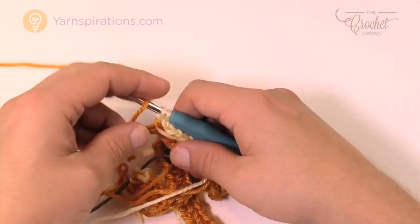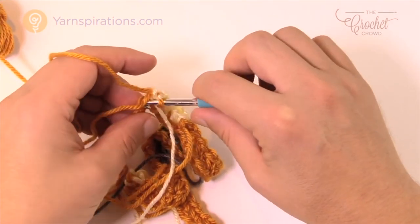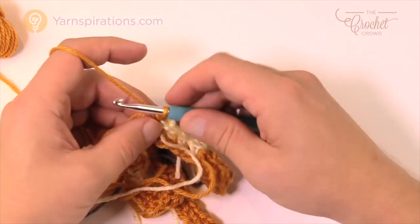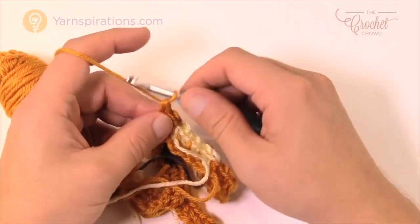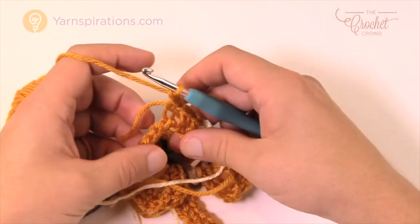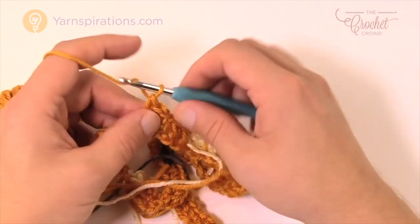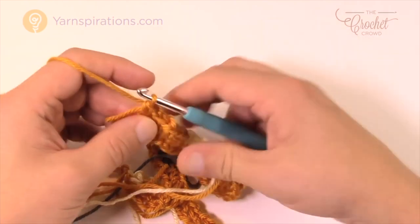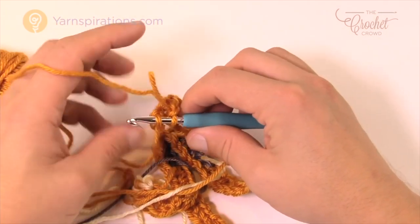Loop the last bobbin on, moving to the next available stitch. It's important you take your time with this — that's why I'm not trying to speed through this tutorial. Chain one, skip one, single crochet in the next. I tell you the starting chain is the hardest, and if anything you're going to give up on it will be in the starting chain. There's a total of six single crochets at the end. 1, 2, 3, 4, 5 — chain one, skip one — and the very final is the sixth one.